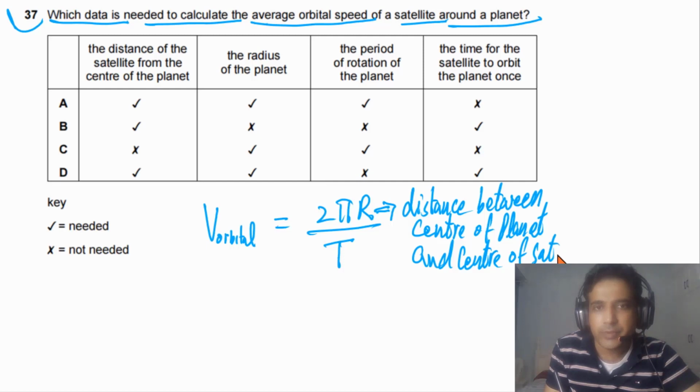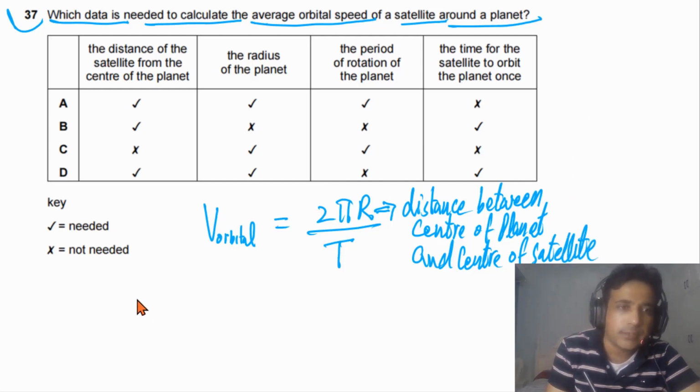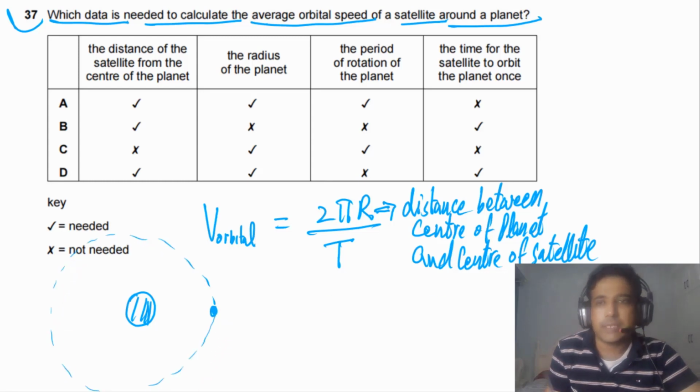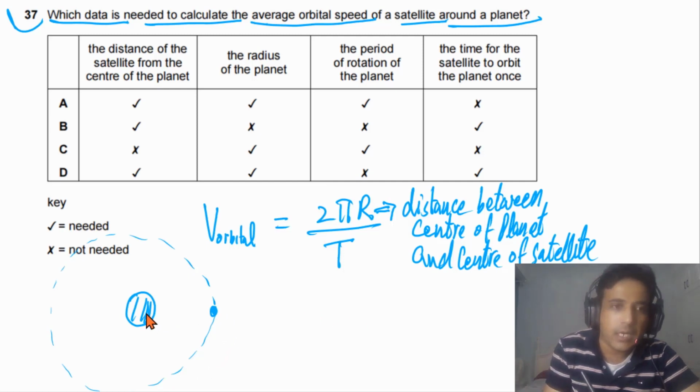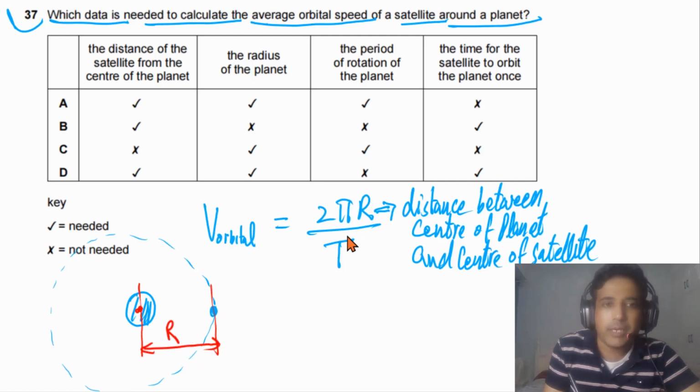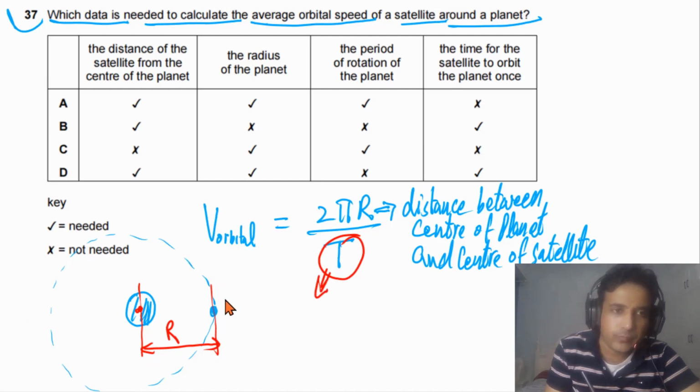So this point is very important, you need to understand. Center of satellite. So we can also sketch this one. In this case you can imagine this one is the planet and let's say here is the satellite. So we need to calculate orbital speed of satellite. In this case r is representing distance from the center of the planet to the center of satellite. So this one is the capital R, and capital T is representing time taken to complete one cycle.